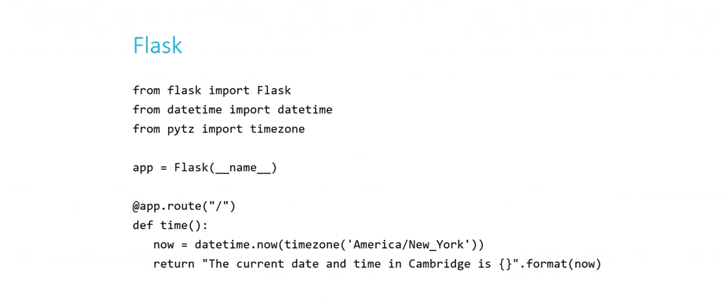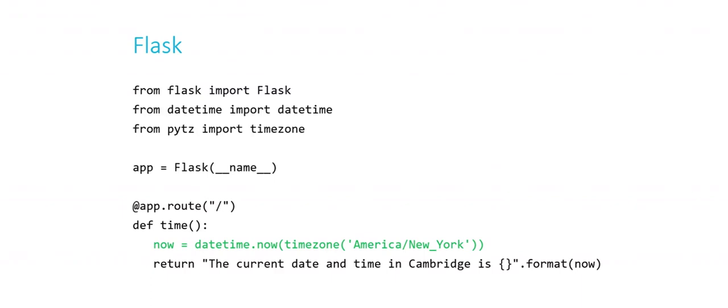From Flask, import Flask. We'll talk about that in just a second. Here, I'm importing a couple of modules that are also available in Python. Flask is one module available in Python. I'm importing the datetime module, and specifically I'm pulling one function from it, also called datetime. And from the pytz, or Python time zone, module, I'm pulling one function called timezone. Then I'm initiating my Flask application. And then I'm using the datetime and timezone functions from those two modules that I imported to figure out what the current time is in the time zone America/New York. Now, New York is in the same time zone as Cambridge, and that's the standard time zone name.